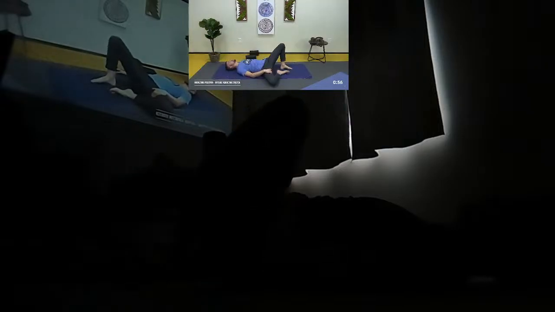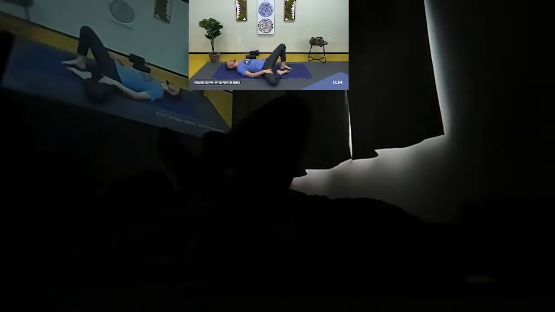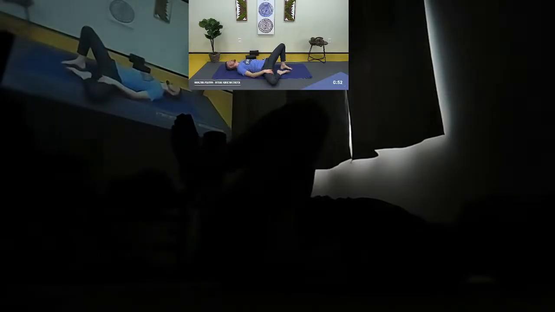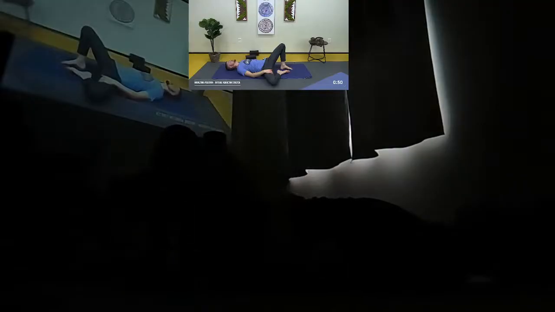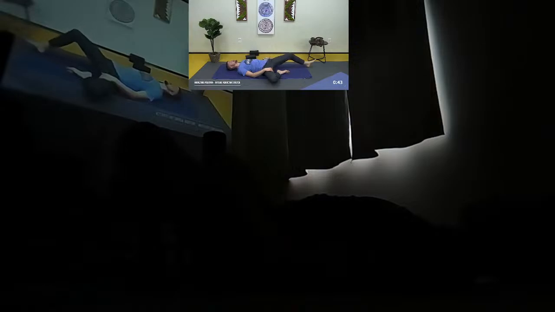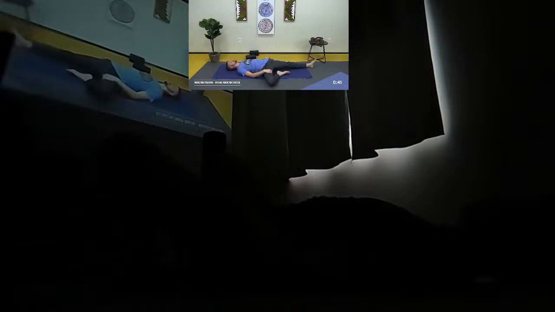So again, you can start here. The foot is flat on the ground. As we progress, as you do this routine each day, you can go to the variation where the leg is straight out. Keeping our pelvis straight, relaxing the perineum, relaxing all the muscles on our pelvic floor, relaxing our hip muscles, and putting just a little bit of pressure toward the ground.